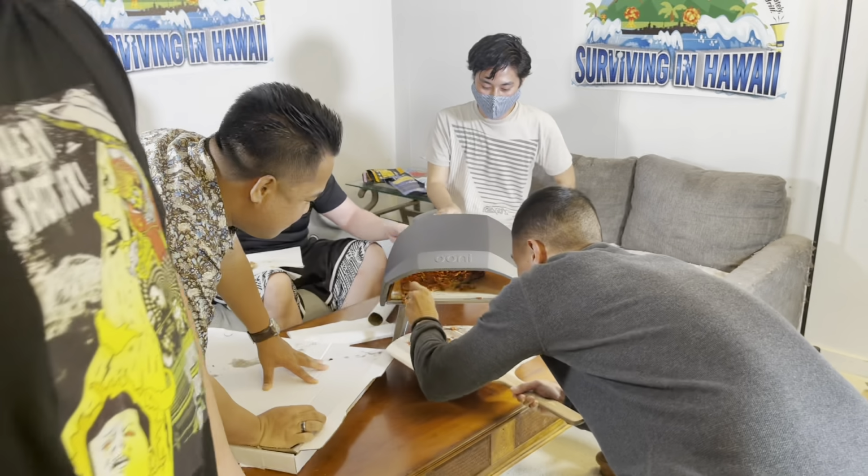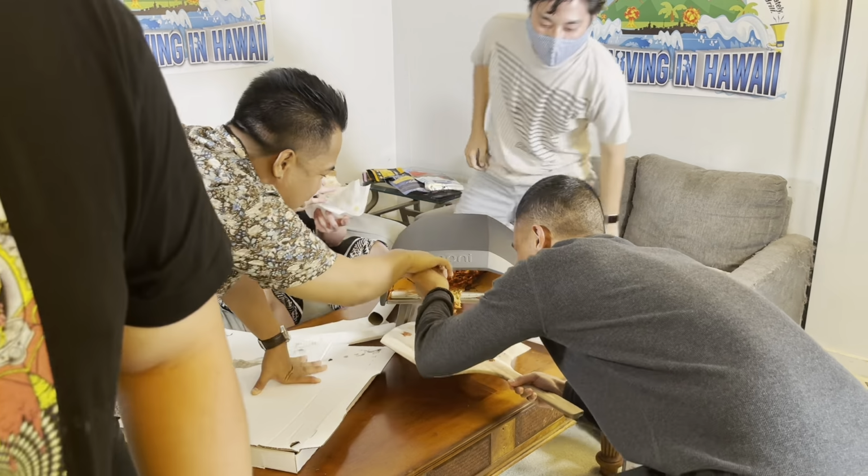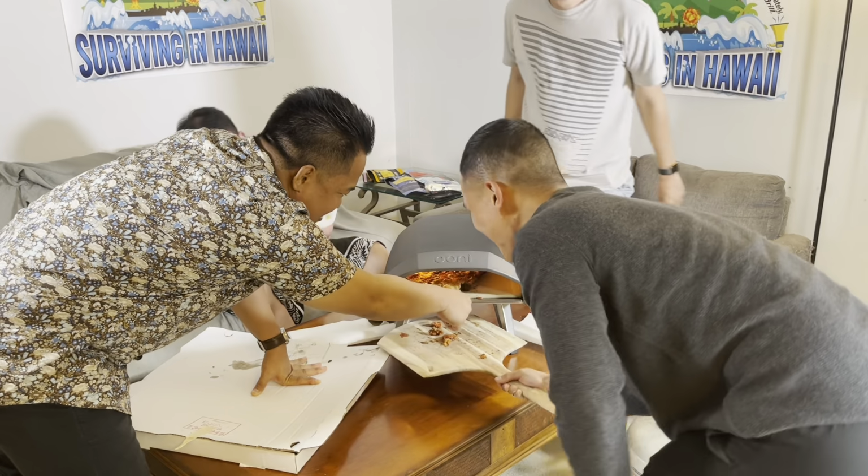Oh, you just turn it. Take it out. Oh, shit. It's not coming out. It's stuck. I guess that's turning off. It's low now. We're having some technical difficulties here, boys.